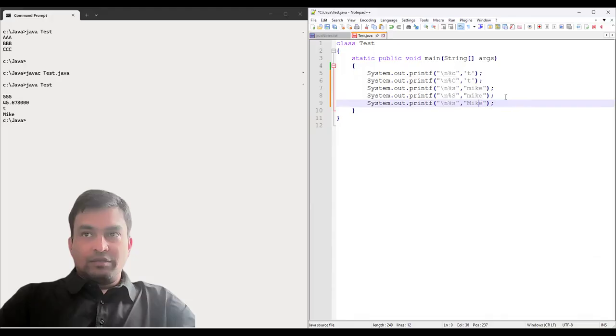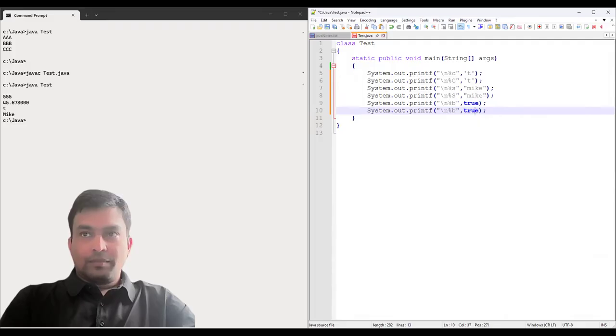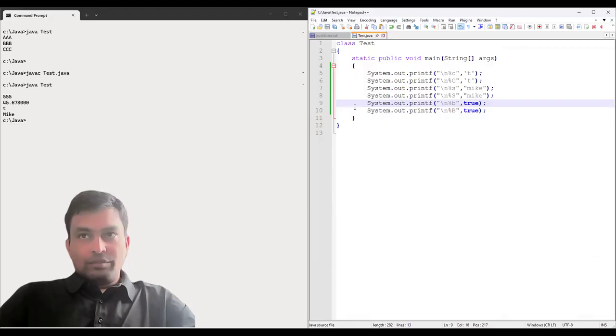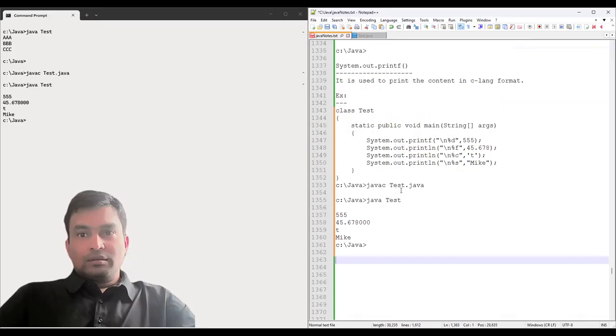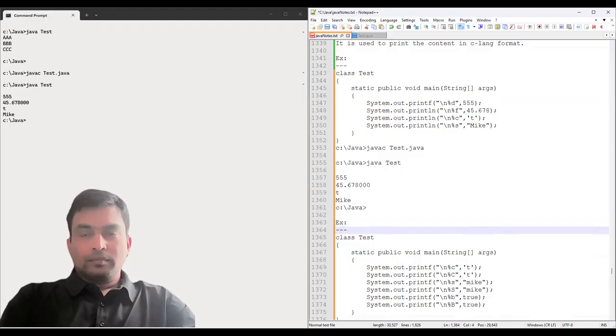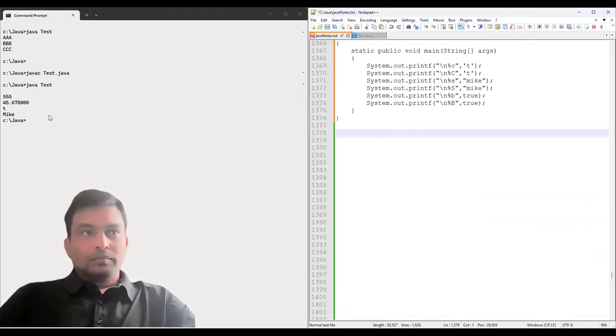And let's say I have Boolean, b lowercase, and true, and then use uppercase B to print the value, it will be printed in uppercase. Let's try to run this program. Compile, execute.